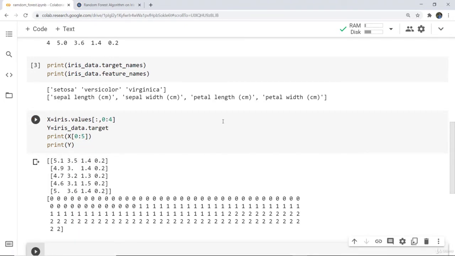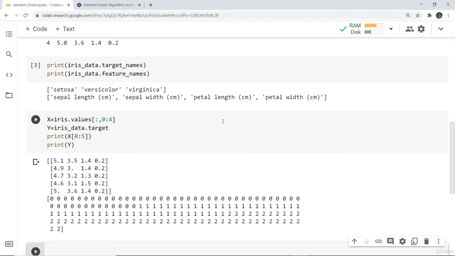So here you can see that all the features or the values have been printed, the first 5, and also the y, the target values, have been printed. Now 0, 1, 2 are actually the categories which have been given. 0 is given to Setosa, 1 is given to versicolor, and 2 is given to virginica. And there are 4 features whose values are changing when the category of flower is changing.